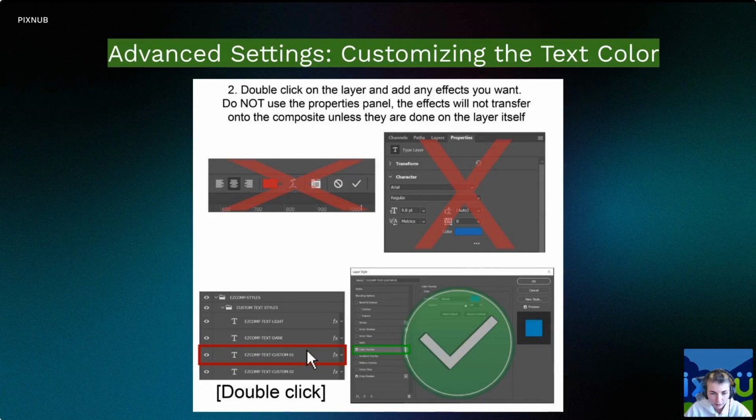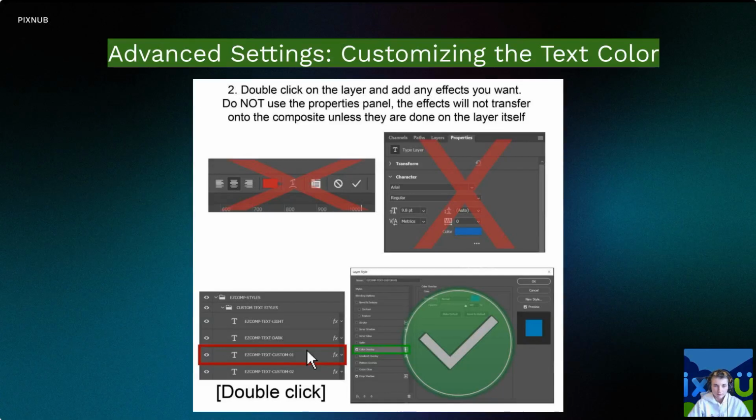And for the way our software works, instead of using the actual text color, it's going to be changed using the color overlay. Damon, if you'd like to explain further on this one. Yeah, so for some technical reasons I won't explain here, in order to change the color, it's just done in the layer style.